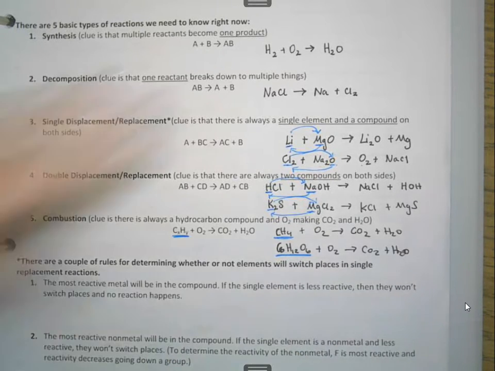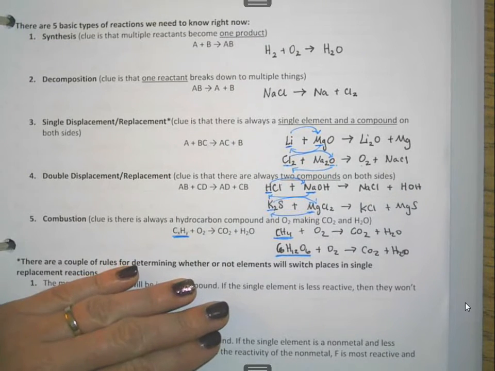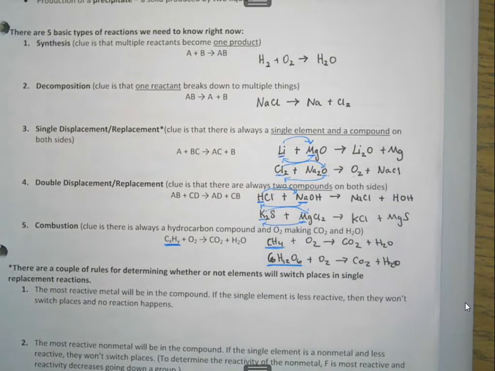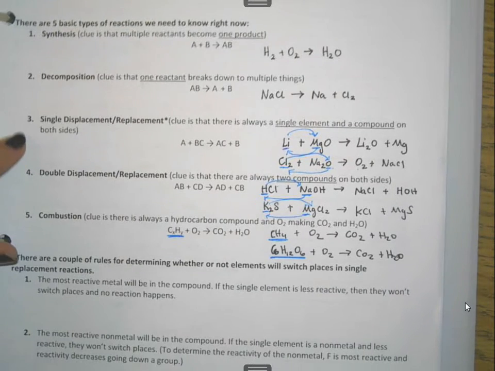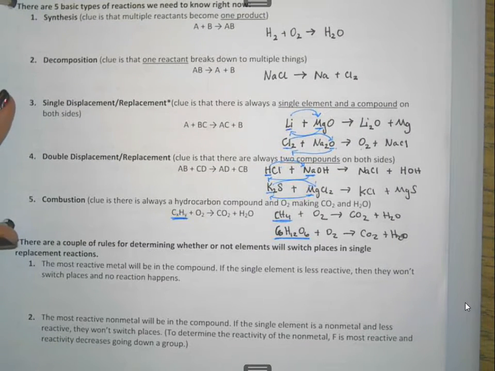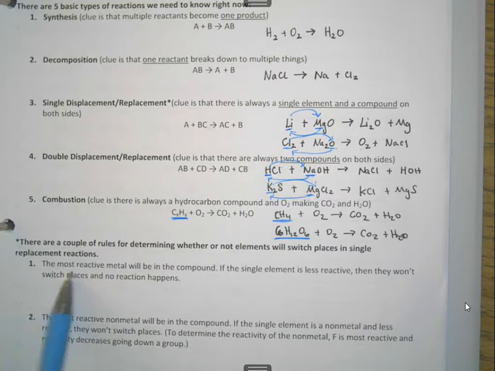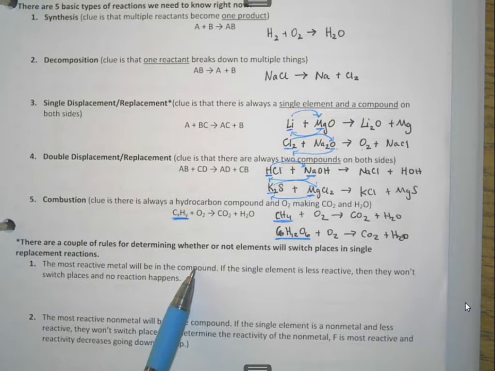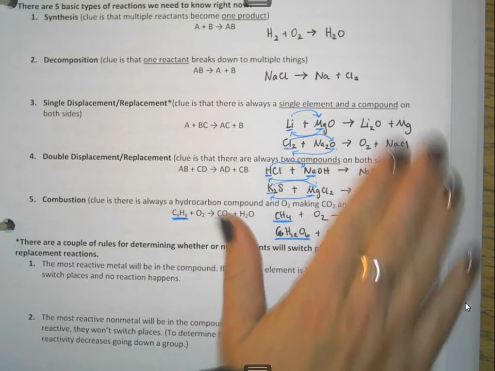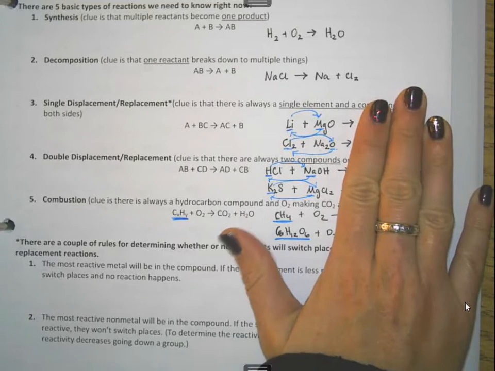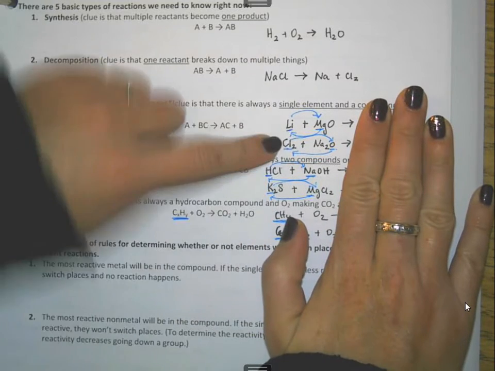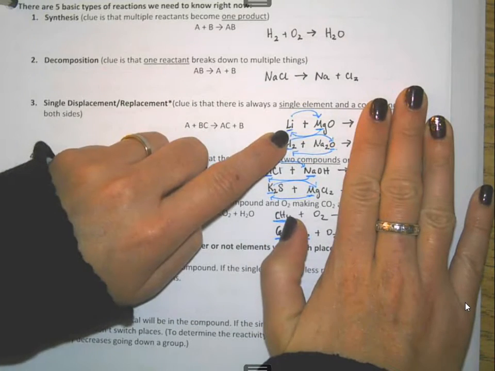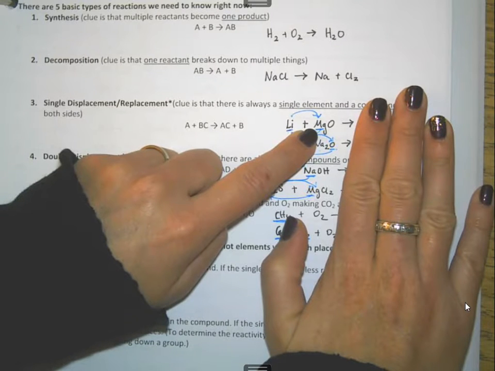Now, with all of these, they all are very straightforward, and all of them will happen all of the time except for single replacement reactions. And I have a couple of words down below about how you determine if a single replacement reaction will happen or not. It says right here that the most reactive metal will be in the compound. For example, if we were to cover up the right-hand side and look at the left, right now lithium is by itself, and magnesium is in the compound. It's with the oxygen.